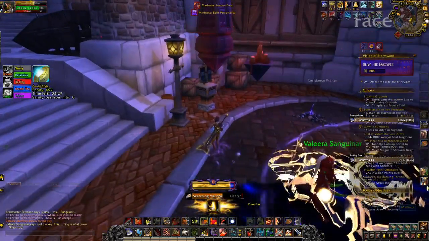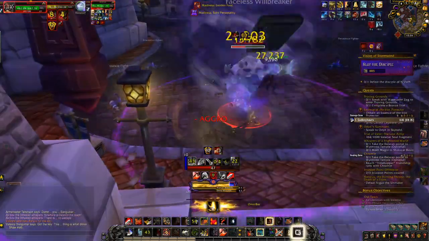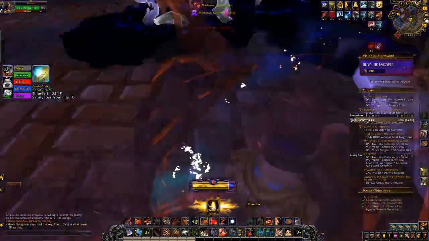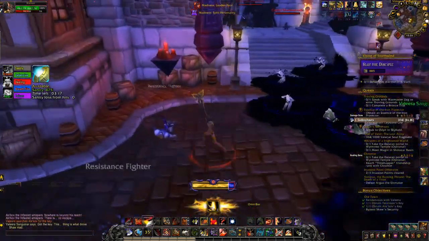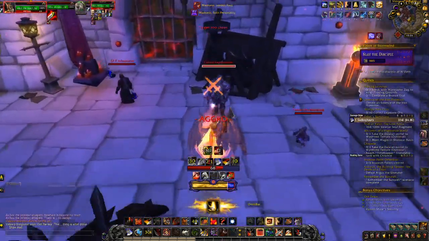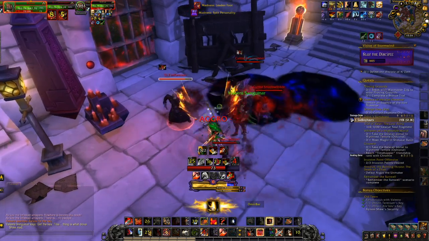Right, get your mailbox here. I am so unlucky with this mount, it's crazy. Okay, we'll just go around. Hopefully we can get up these stairs without bumping into these. Yep, alright, nice. Always kill the casters first. Always kill them.